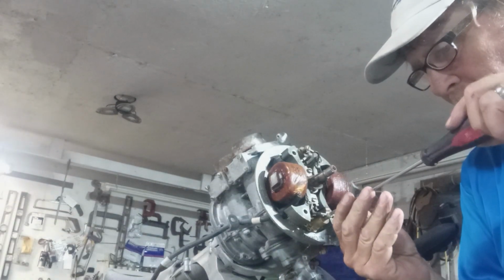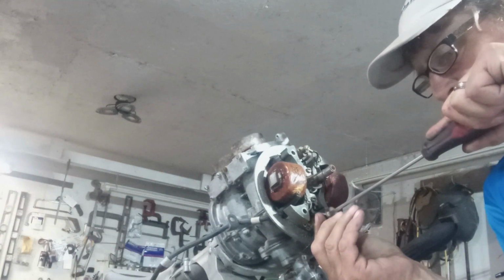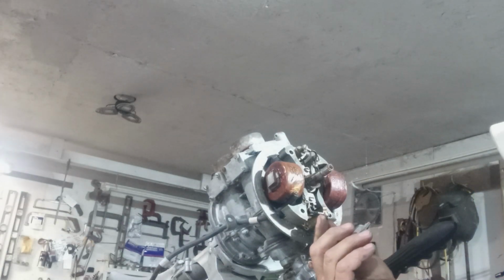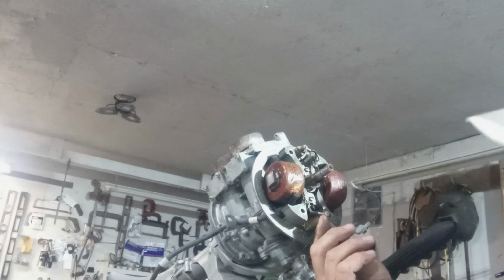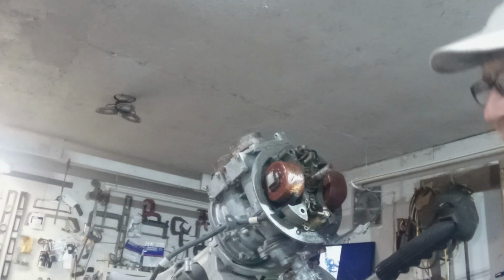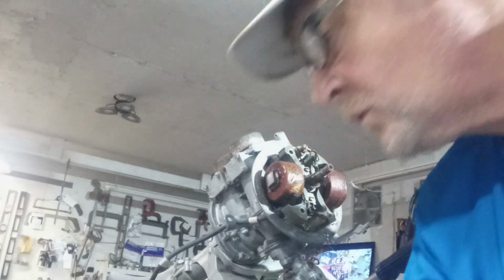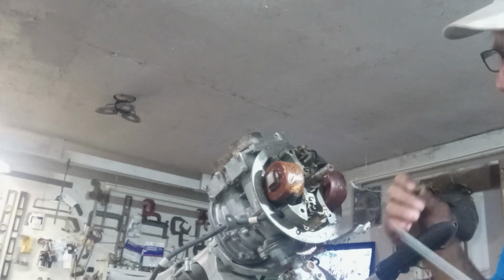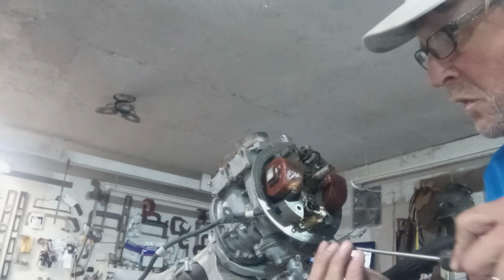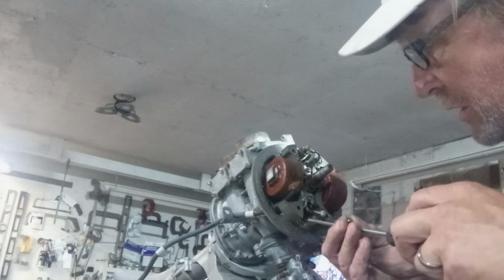Okay, now we'll take the screw out of the top of the coil. Wow. That thing hooks right to the, I want to put that screw back in. That screw in the top of the coil is actually part of the points. So I'm going to put the screw back in to hold it still while I try to take that off of there.